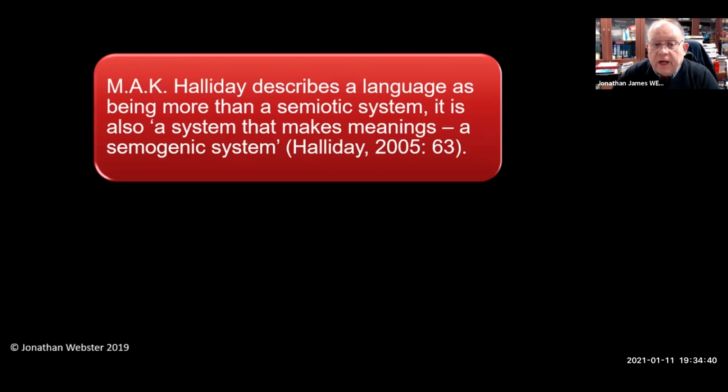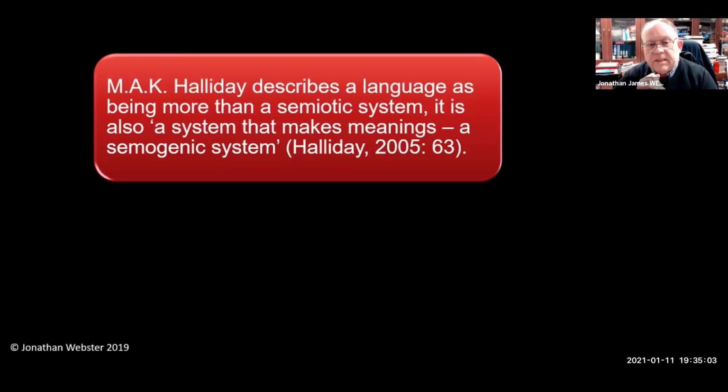How you wear your hair tells you something. How you dress communicates. You're driving down the street, you see a red light, you know it's to stop. Okay, there are a number of semiotic systems.